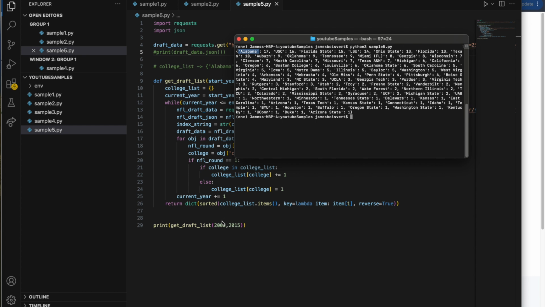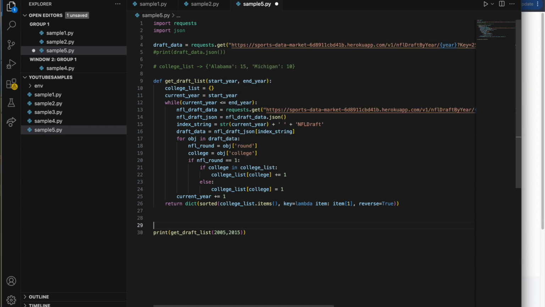We're almost done here. So what I want to do is I actually just want to make 4 different variables. And I'll say the draft data 1985 to 1995, and I'm going to set it equal just to get draft data of 1985 to 1995. Since it's inclusive, this will be 85 to 95.